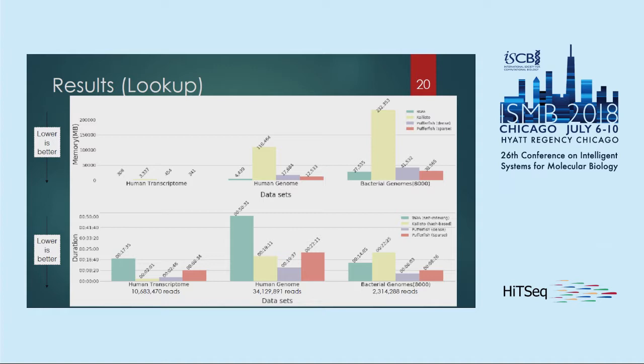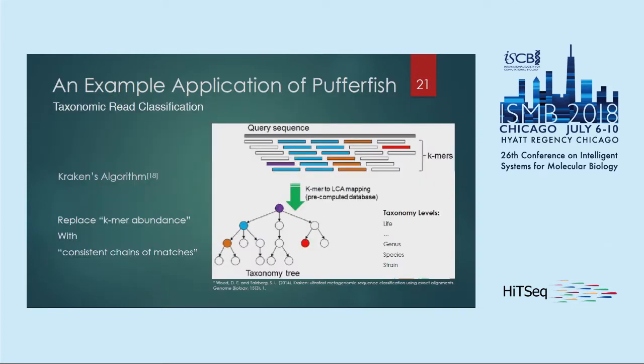And if you take a look at our sparse, while our dense indexing data structure is doing a pretty good job regarding the query time, we can save a lot more space in our sparse version of index, while we don't hurt the query time that much, especially in the larger data set. So as the application, we tried our index in the taxonomic read classification on a large set of bacteria. So we adopted the same algorithm as Kraken, which is a popular tool in this area.